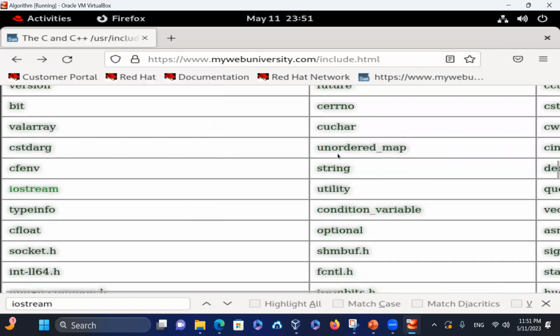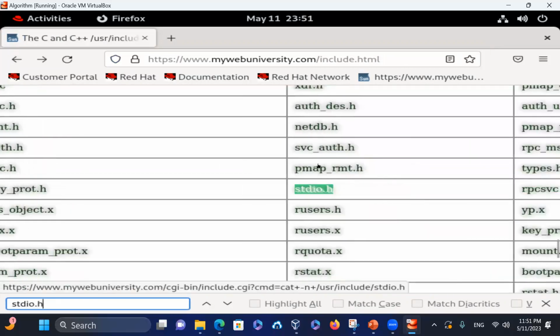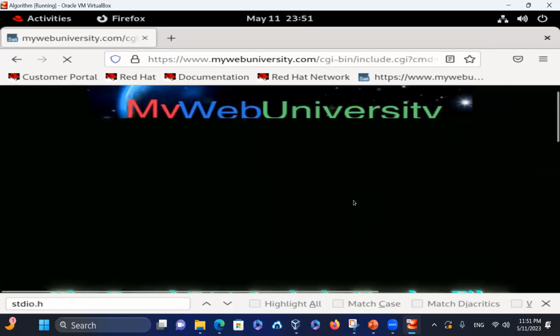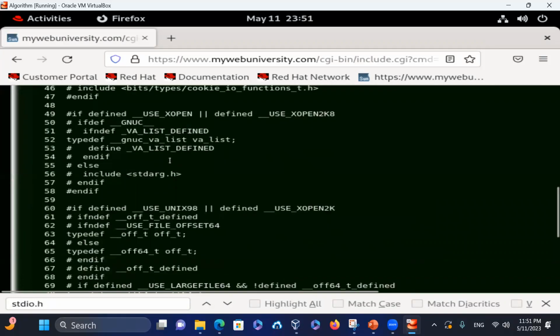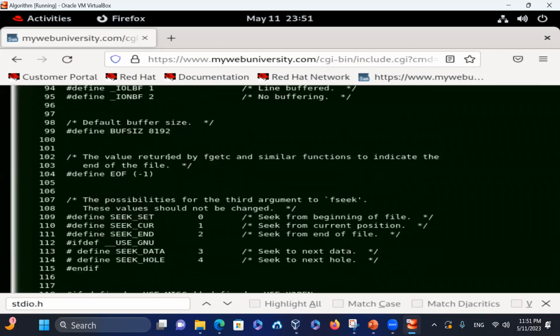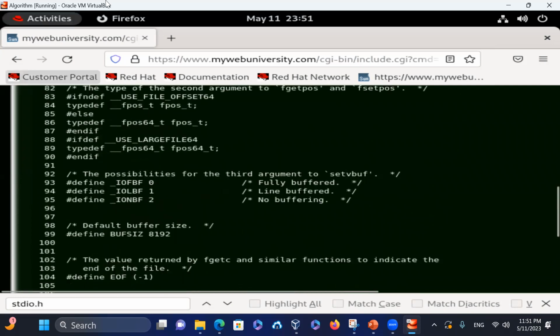Whatever you want, like if you want to see the standard io.h C header files, you can see that it's there. And all the functions that are being called inside those ones are available here, so you can learn from them.